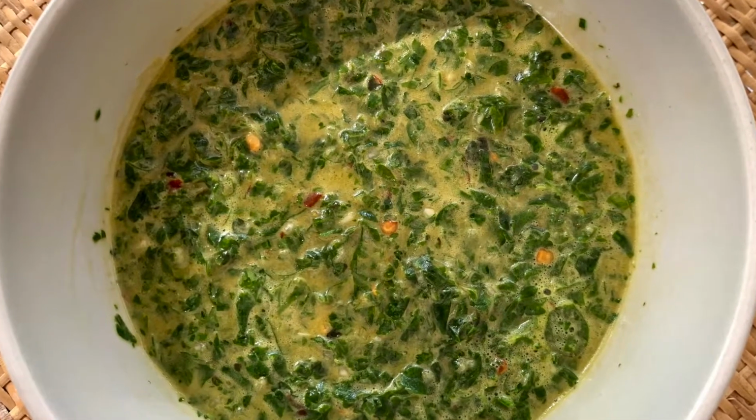Isn't it so divine? I hope y'all are excited to explore Argentinian food and to try this chimichurri sauce on your animal or plant-based proteins.